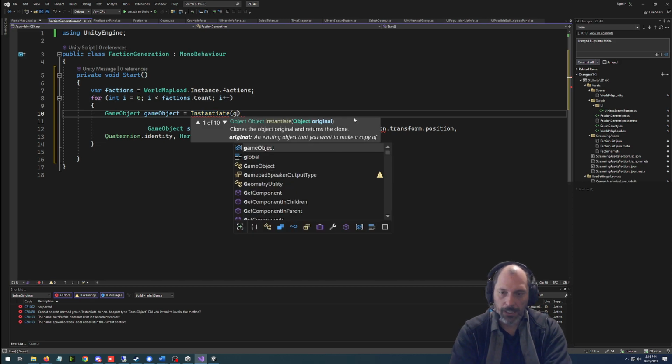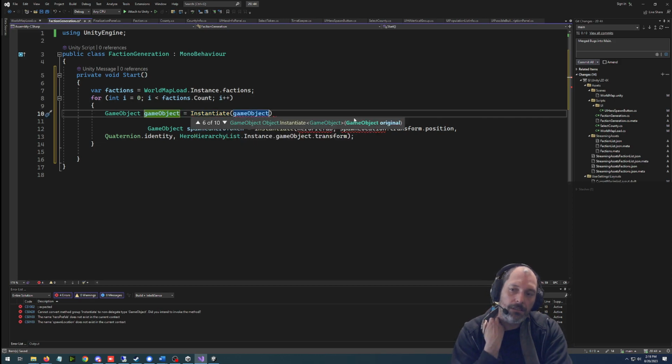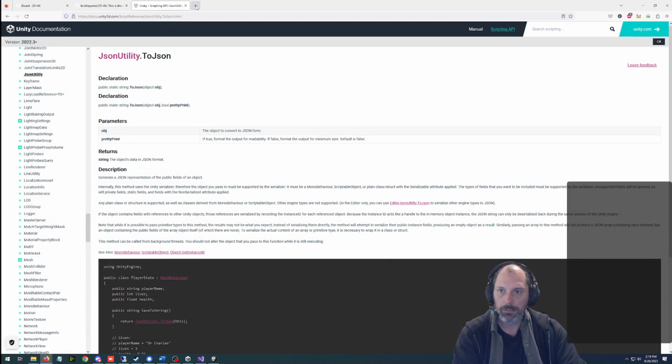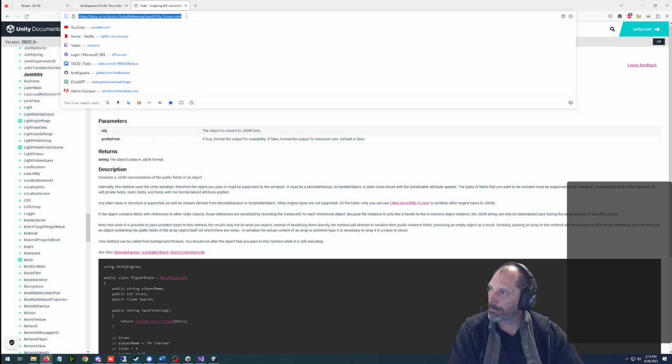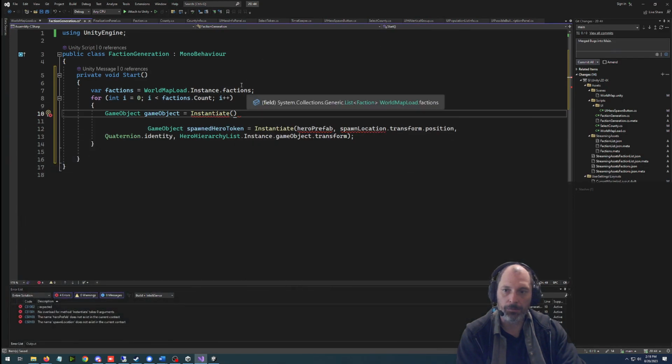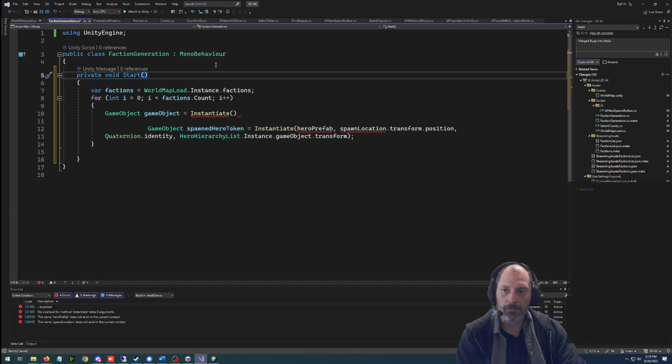We're just going to instantiate. Can I just say a game object? No. Let's look it up. I don't need a prefab. Am I going to need a prefab? I think I am. That will have the AI and its thoughts, and yeah, we are going to need a prefab. So that's pretty easy though.